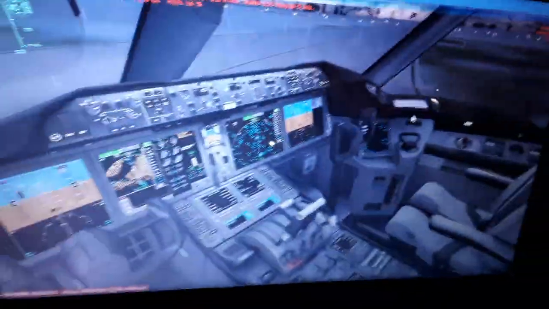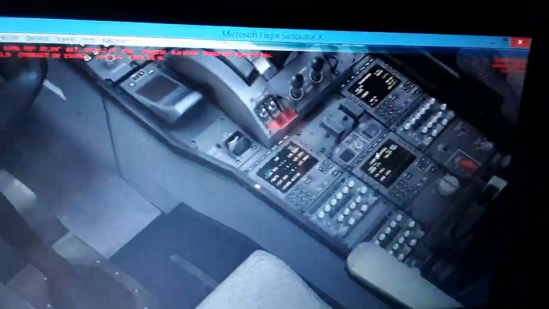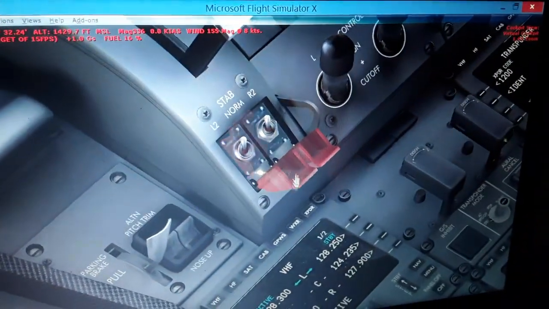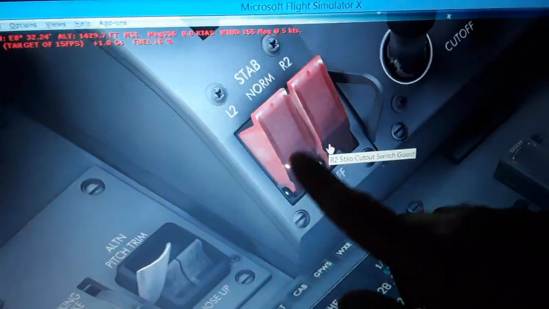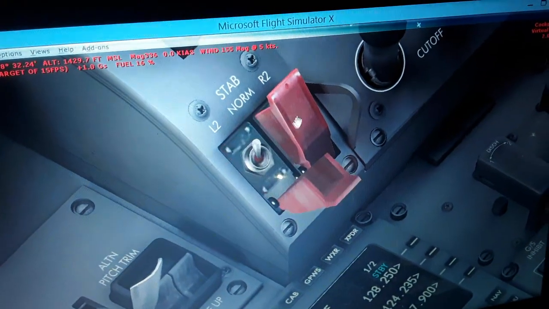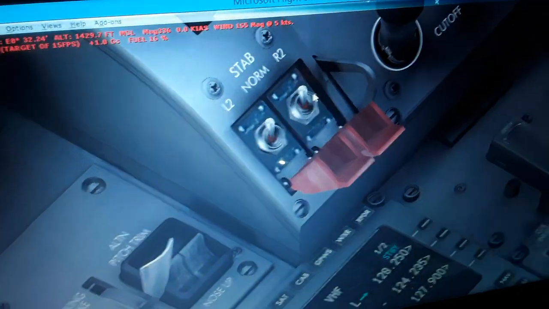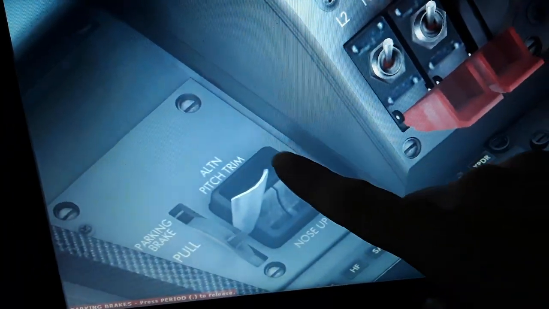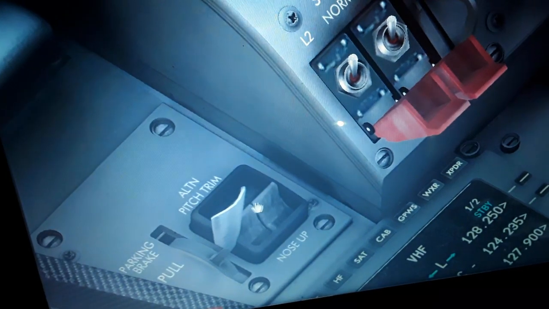We will have to come down here and open this red guarded switch over here. You can see this red guarded switch here, open from normal to cutoff, L2 R2. So this is for Boeing 737, 747, 757, 767, 777 and Boeing 787, from normal to cutoff. Just like this, and then you lose the auto trim function. You have only the manual trim channel, nose up and nose down. This is the alternate trim channel.